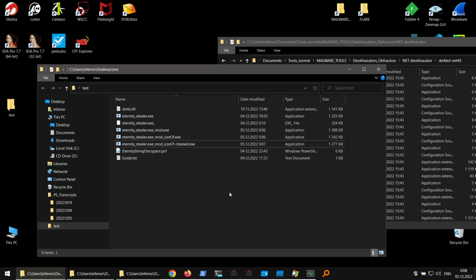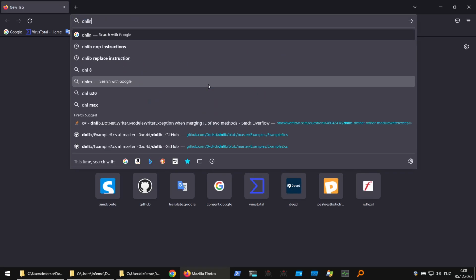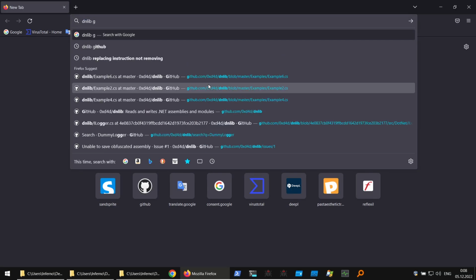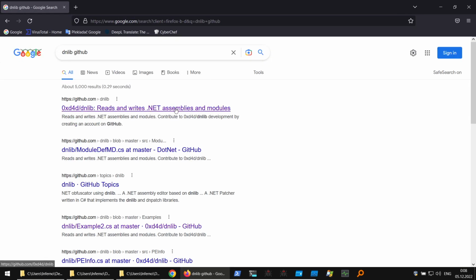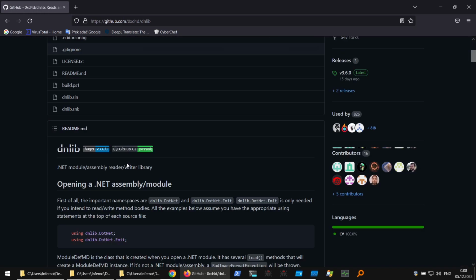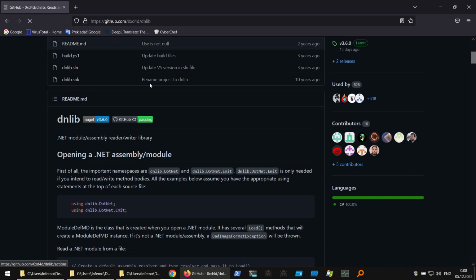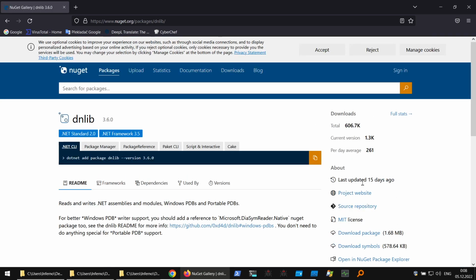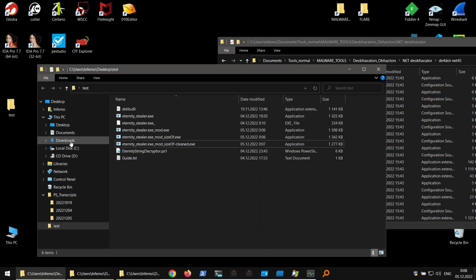So that's pretty cool. We just created a universal string decryptor using dnlib and PowerShell. Again, if you want to download dnlib, you can go to the dnlib GitHub. There is a link to NuGet. You can go to NuGet, download the package, and it will be here.